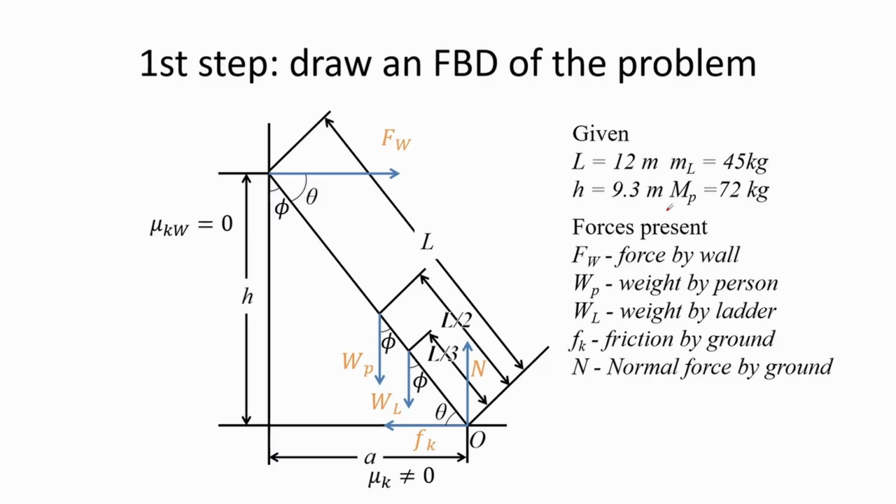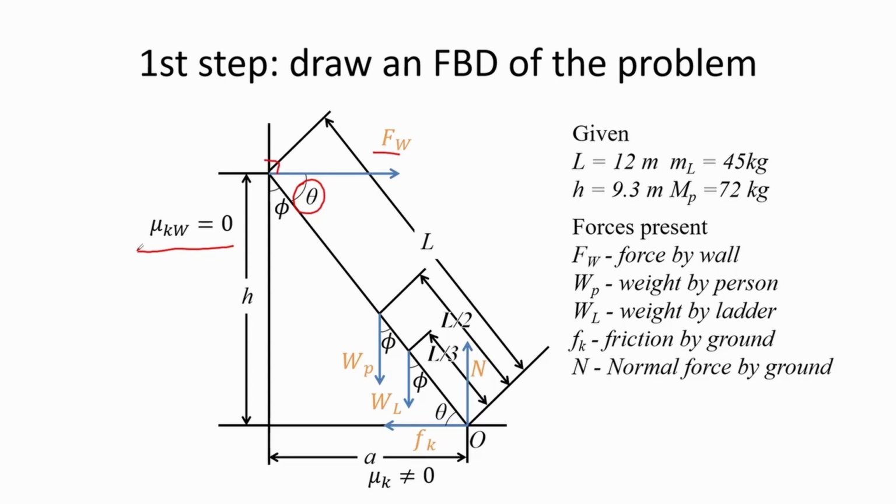First we draw an FBD for this system and we see the forces that are present. First is the force by the wall that is perpendicular to its surface, and we could say that this is also the normal force from that wall. The angle between this force and the ladder is theta, which is determined by symmetry or geometry. We note that this wall is smooth or frictionless, which suggests that there would be no force countering the slide along the wall or y-axis in this part.